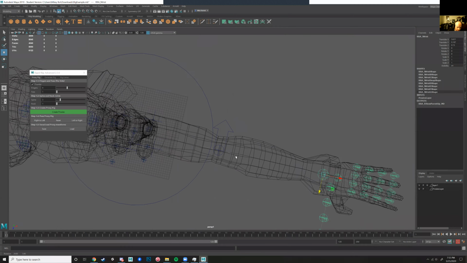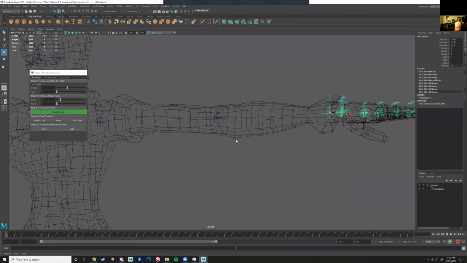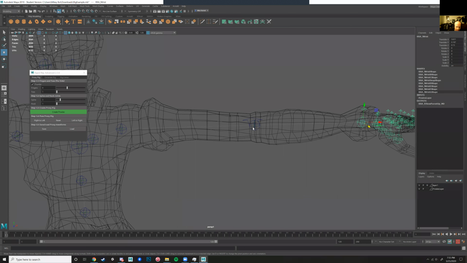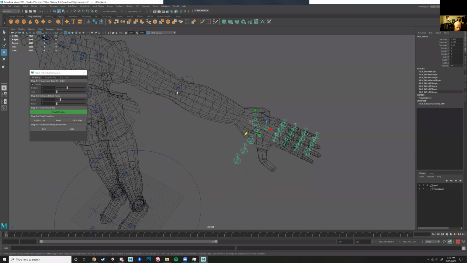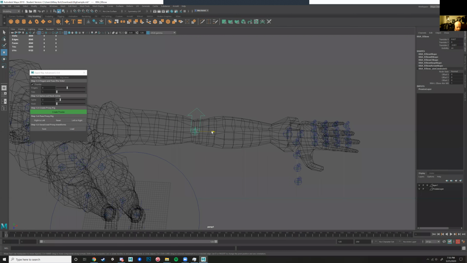And thankfully the elbows were pretty well modeled on here because they're pretty much just halfway through the character there. So my elbow control lined up pretty nicely. If not, you can slide it around there. Or if you have a character with a design with elongated forearms or something, you could just manually go in and move that around. But just make sure you're on object axis, or you're in object space by holding W and left click and going to object.